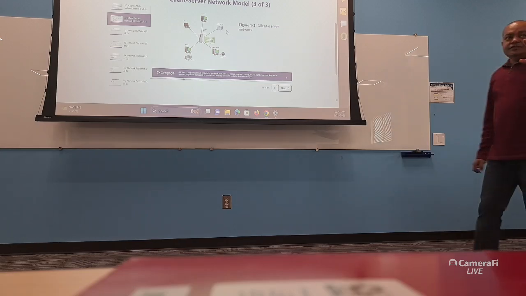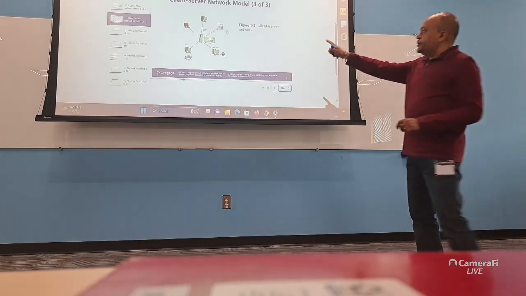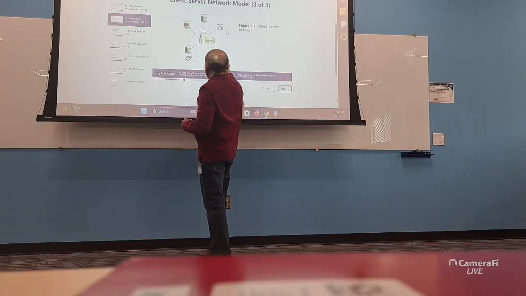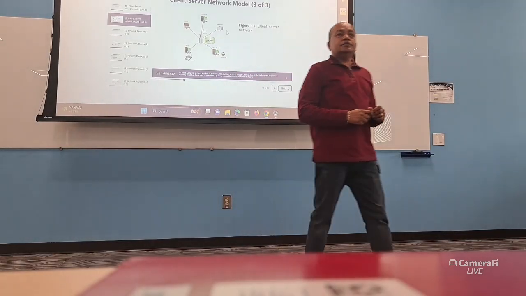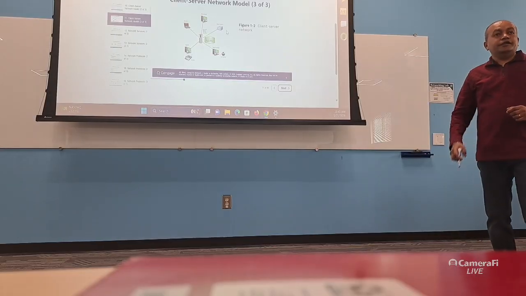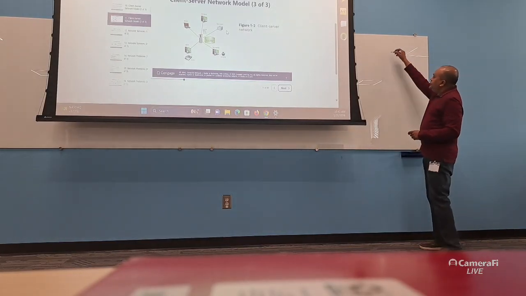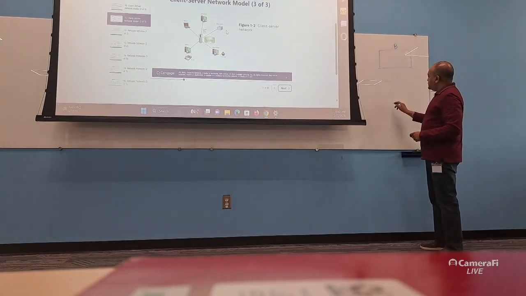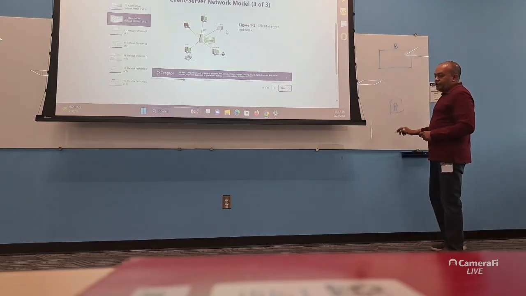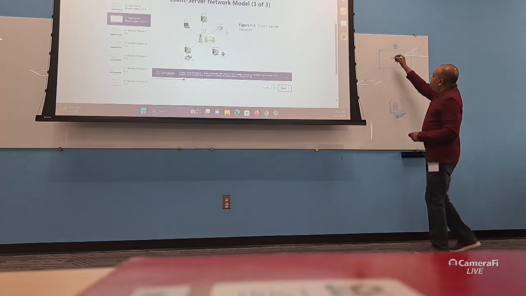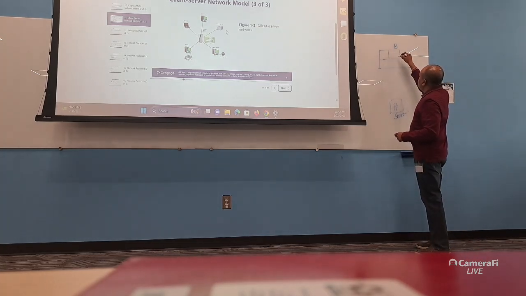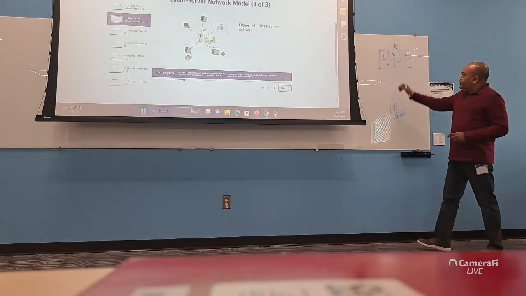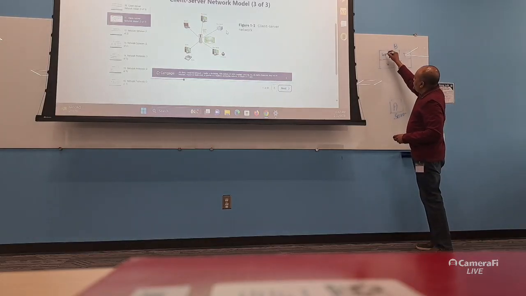So these computers are not directly connected to the server as it is shown in this picture. This picture says computers are directly connected. The answer is no, they are not connected directly to one network, and it is not possible. How does that happen? So let's say this is my building B, and this is the server located in building A. This is my server. This building B has many rooms, 1, 2, 3, 4, 5 rooms. Every room has 40 computers.